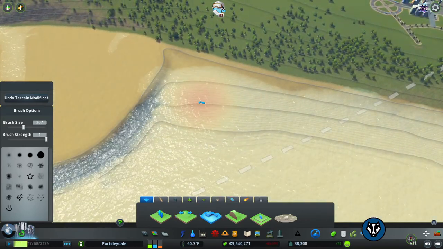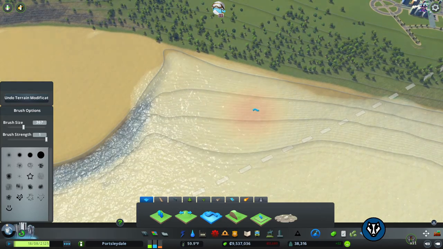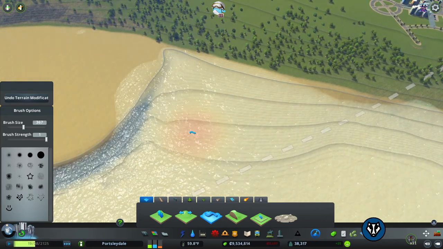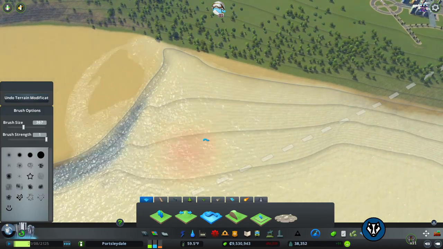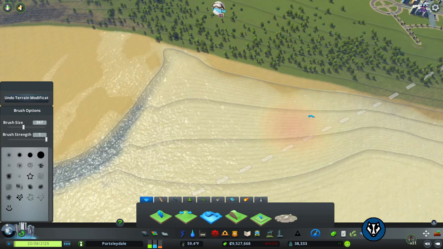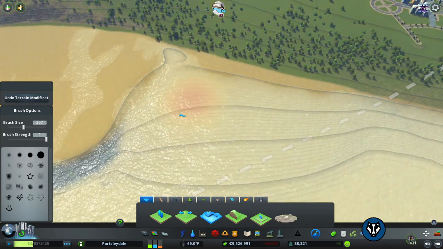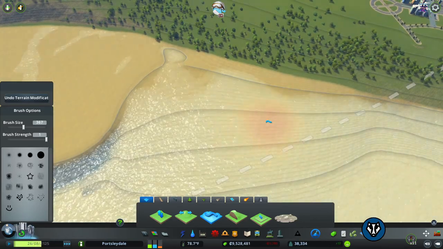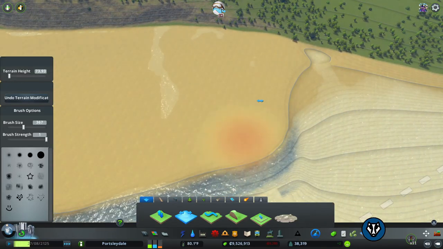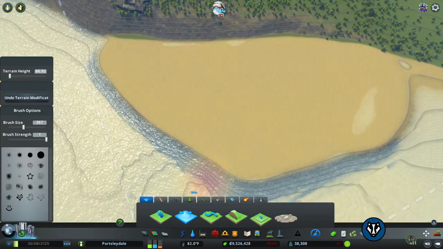Oh, there we go, soften terrain, that's what you want, and just right click and drag that out so you get a bit more of a sandy shore up here. There we go, we want to pull that out all the way so we can make some beach front along here, hopefully. There we go, we'll see how that looks. Right, flatten that back. Oh, here we go, wish me luck.